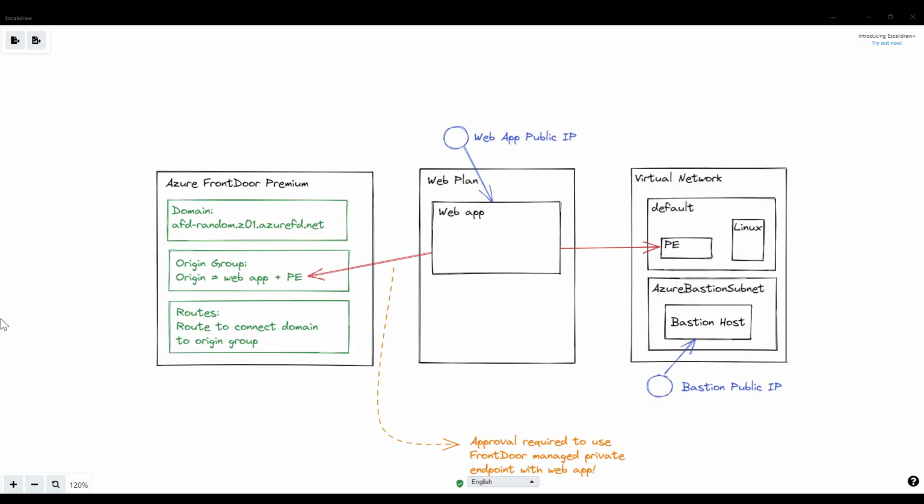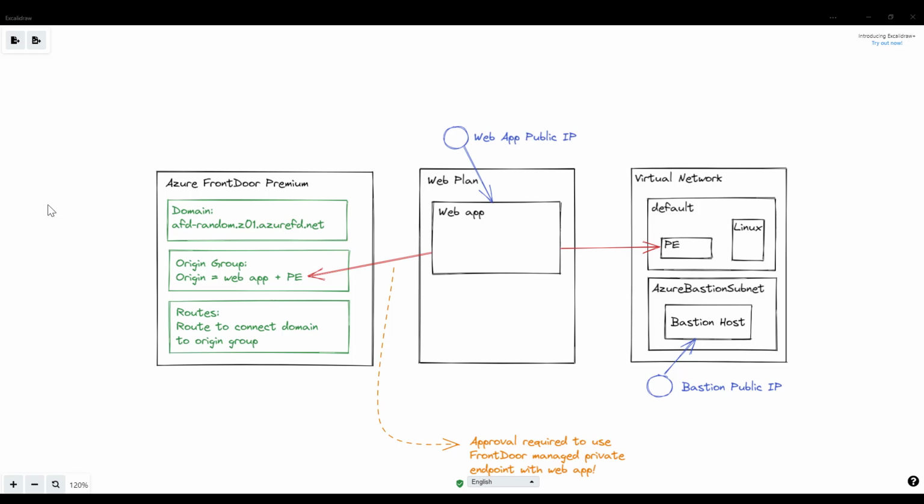To drive home the point that private endpoints can not only be used by yourself in your own virtual network, but also by other services, even Microsoft services, to connect to private resources, well, we're going to use Azure Front Door Premium here. So the idea is that we now want to publish our internal web app. Remember, it is still internal. You cannot access it via the public IP. We want to publish it to the internet anyway, but with additional security like web application firewall rules.